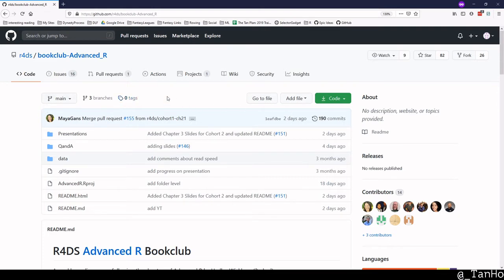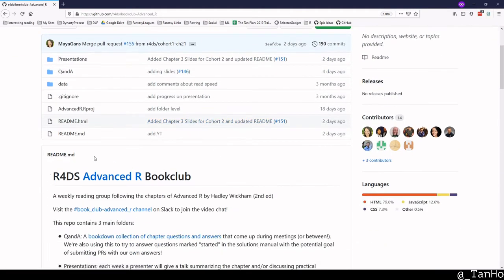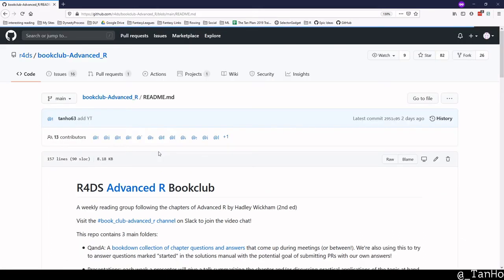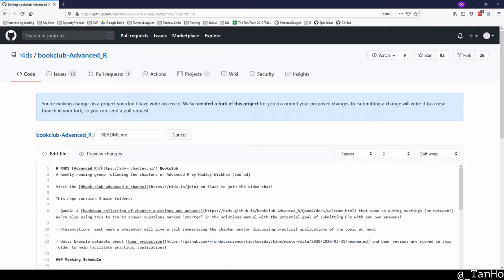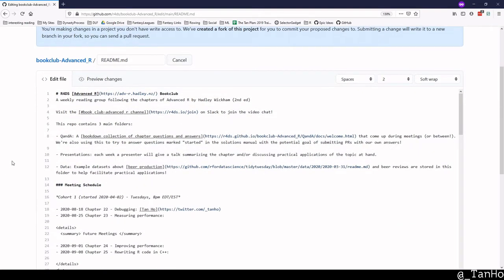Okay, so we're going to start. What we're going to do is make an edit to this README. So to do that, you start by clicking README here and press edit. And what this is going to do is create a fork of this project for you, if you don't already have one, and then create a branch that's based on the main R4DS branch, but in your fork of the project. Okay, so that's a lot of words to say. It's doing the best practice inherently for you, and we'll show you how this would be replicated in a more manual fashion in Git command line, but this automates a lot of the work.